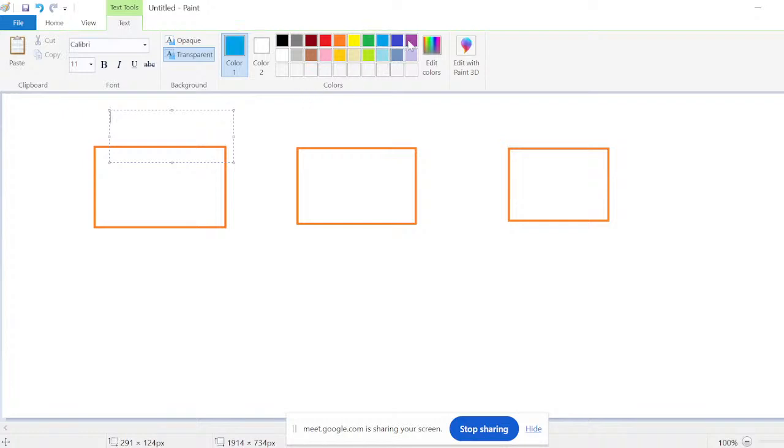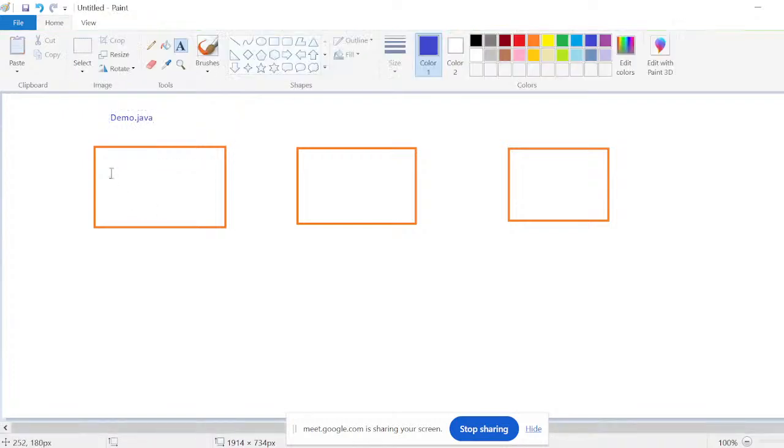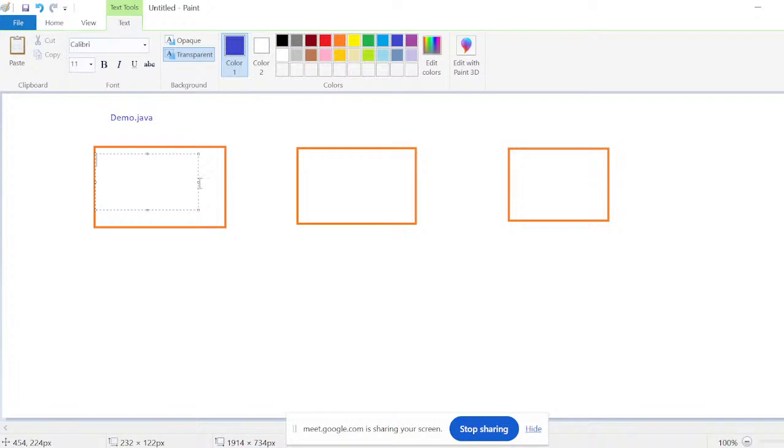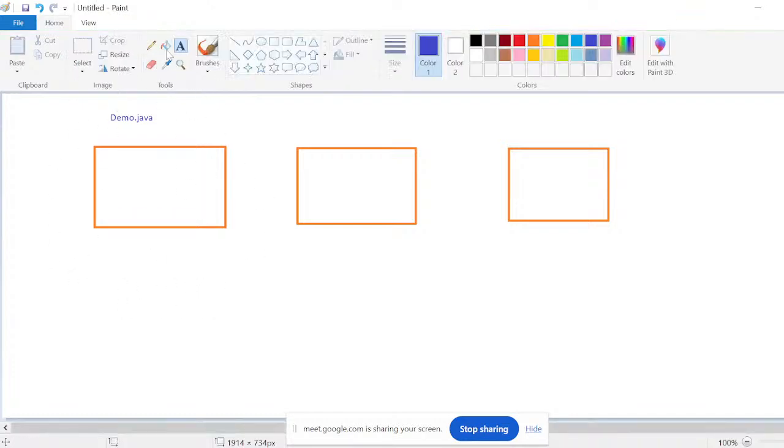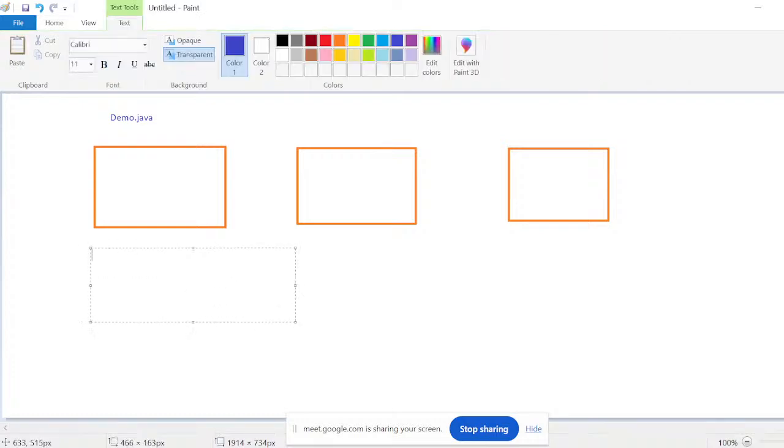The file name is Demo.java. We wrote some program inside, and this file is called the source file, guys.